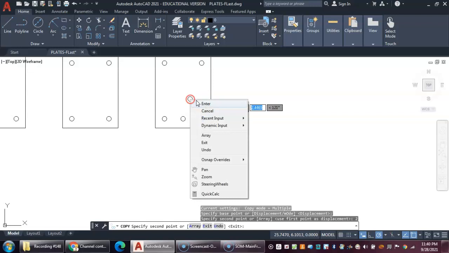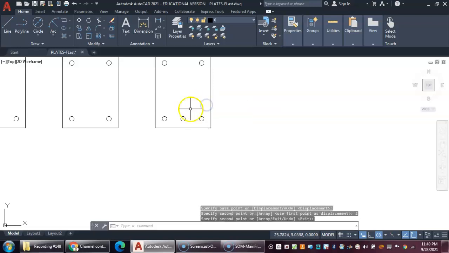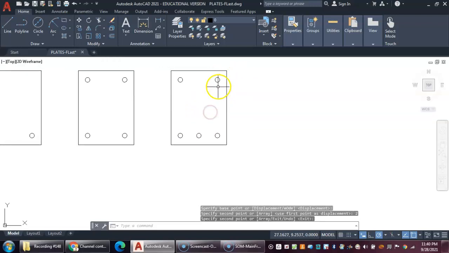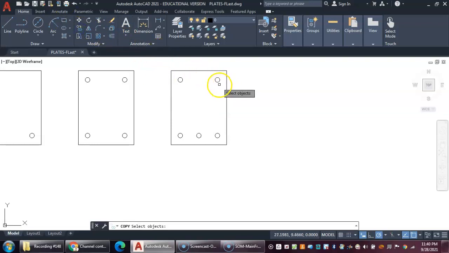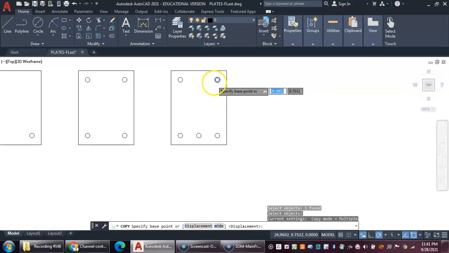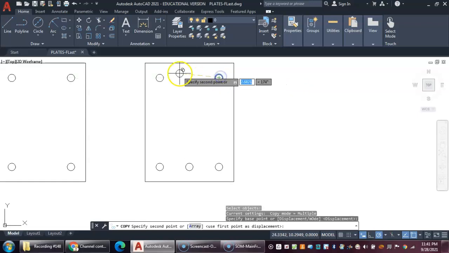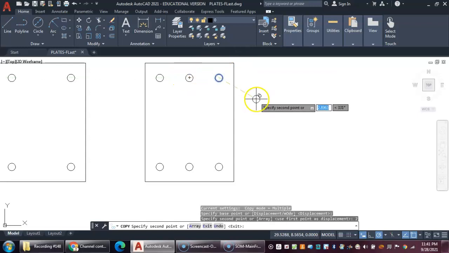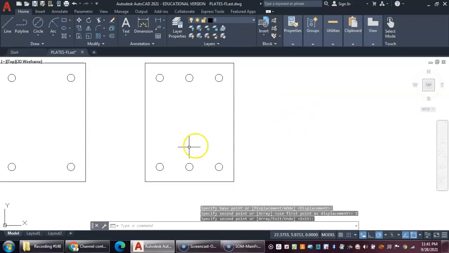I'm going to enter out of that. So we can play around, do this a couple different ways. So we'll do this one now. Enter, pick the center up on this point, move that over to at 180 to get that in there. Enter.